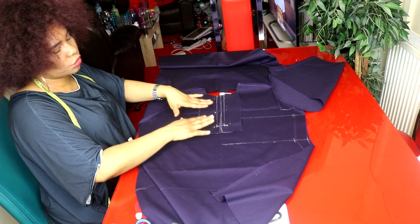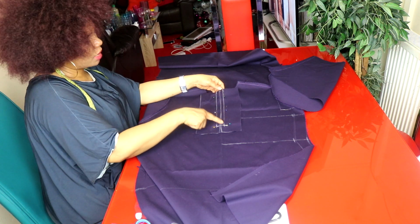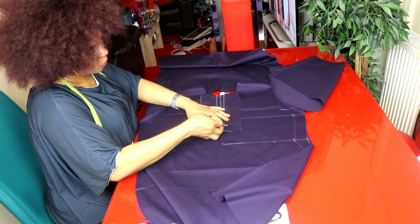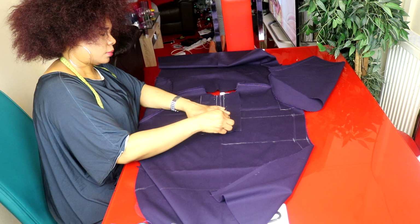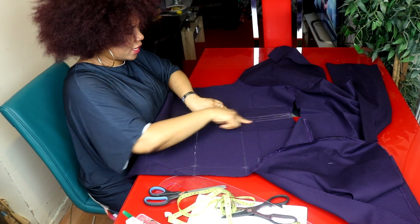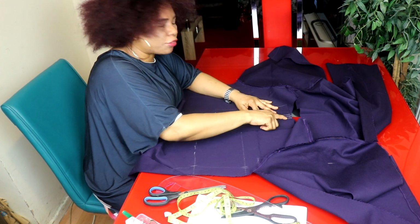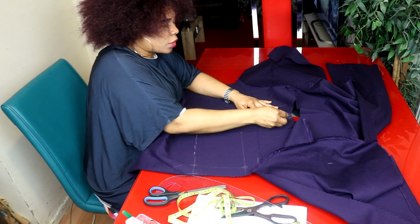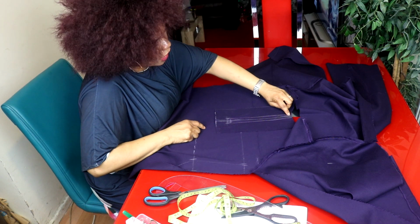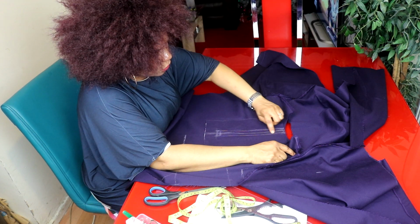So meanwhile, I'm attaching it to the wrong side of the top. So I will go ahead and take it to my machine and sew this place where I marked here. I'll finish attaching the placket to the top. So I will go ahead and cut it out. I will cut half of this place. So I'll cut here, half here, I'll cut it like so, and cut the side also.